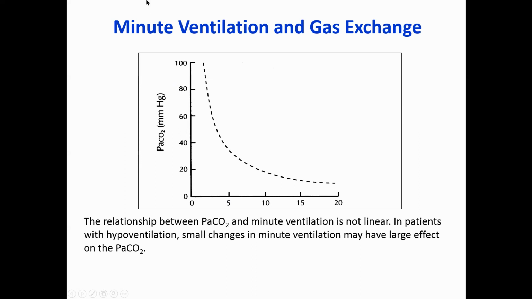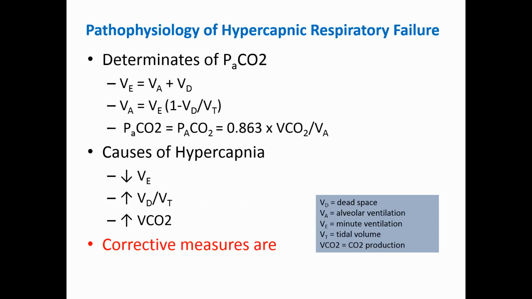It's not a linear graph, it's a hyperbolic graph. So keep that in mind, that when people are small and you're trying to ventilate them, pay attention to the amount of minute ventilation with the ventilator, and always try to give them a reserve so that they don't massively change their PCO2. The oxygen is not as scientific as carbon dioxide output. You have a very clear idea of what determines your PCO2.